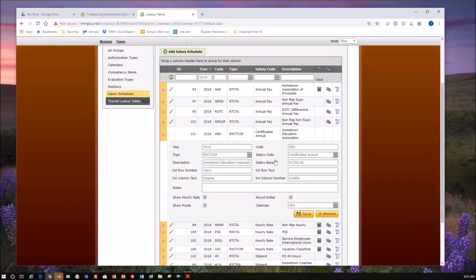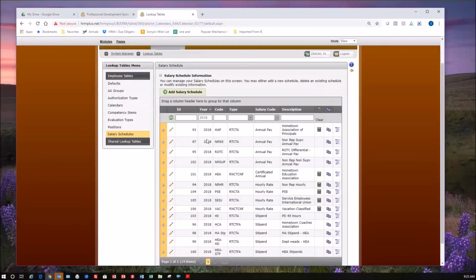We have a base because it's a factored schedule, and we've calculated it or hooked it to a calendar because we wanted to calculate an hourly rate for the step, based on whatever that annual amount is for that step divided by the annual hours on that calendar. Okay, and one more thing, let's then take a look at what some of these steps might look like.